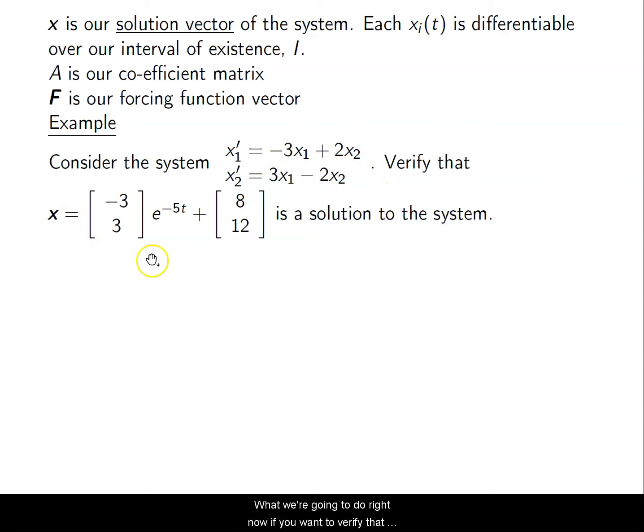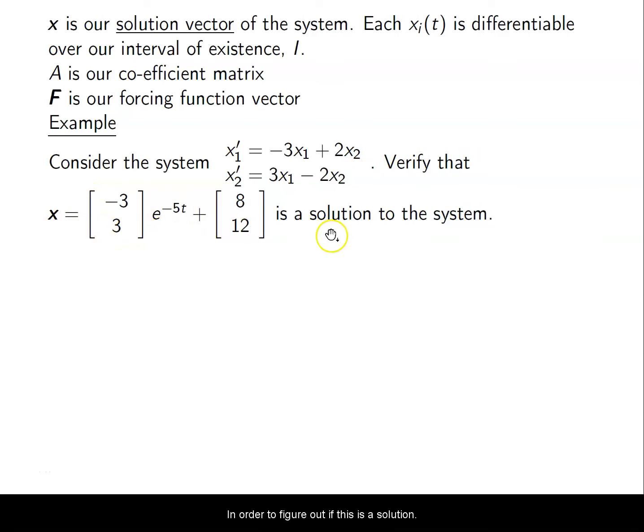What we're going to do right now is we want to verify that this is a solution. Okay, so we're kind of going over this just like we started differential equations way back in chapter 1.1. I said, hey, here's differential equations, here's how they work, here's a solution, let's verify that they're a solution, right? Some of you guys are not great at that, but let's go ahead and talk about this, okay? So again, remember, you can always verify a solution in this course. So if you ever wonder if your answer is correct or not, just verify your solution. If your solution doesn't work out in your system or your equation, then you're wrong somewhere and you should figure it out and come in, fix it, okay?